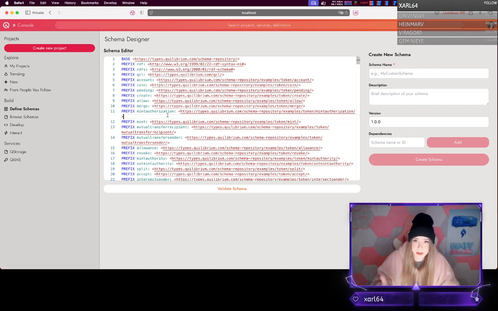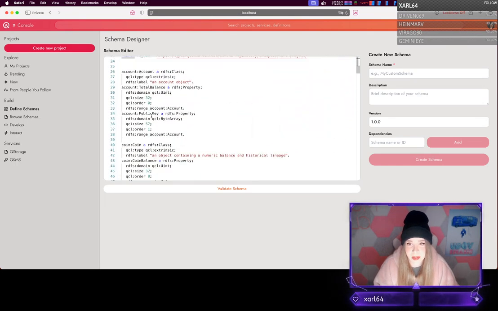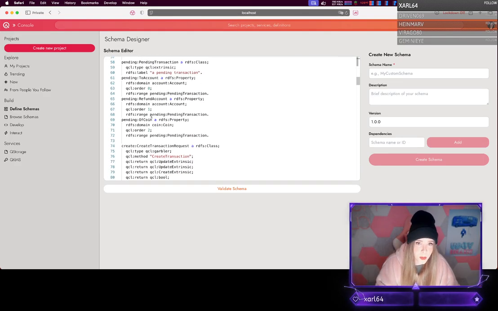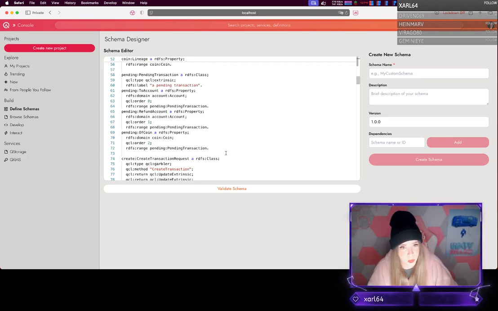So what we did is we opted instead to use RDF as the basis for how types are defined on our network, because it becomes efficiently self-querying or self-indexing. And so that way you don't have to rely on a third-party index. You can talk to the protocol itself and you can get that data indexed efficiently. So here is our schema document. Like I said, it's a comprehensive boilerplate to launch a token, but I'm going to walk through all the details of this so that you can understand how to write a schema for a token, or really just anything in general.